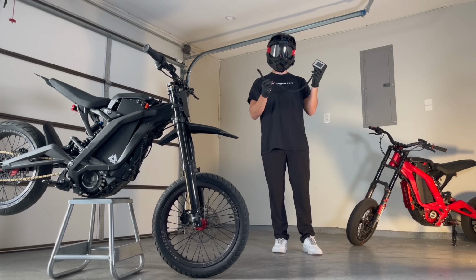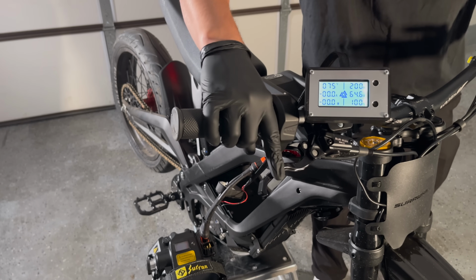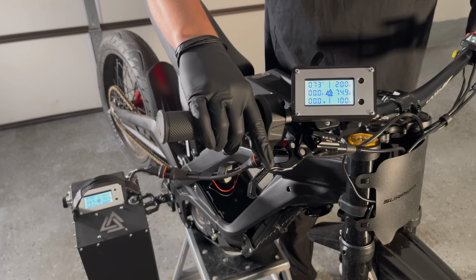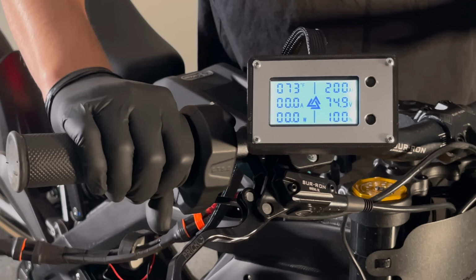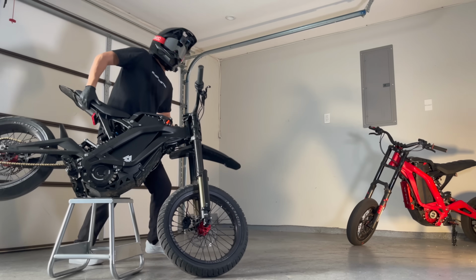There's no way I'm putting this on my bike, but I do want to see what it does. Here's a demo on the display with the stock battery. And this is full throttle on the Chai battery. Okay, that's enough talking. Let's ride.